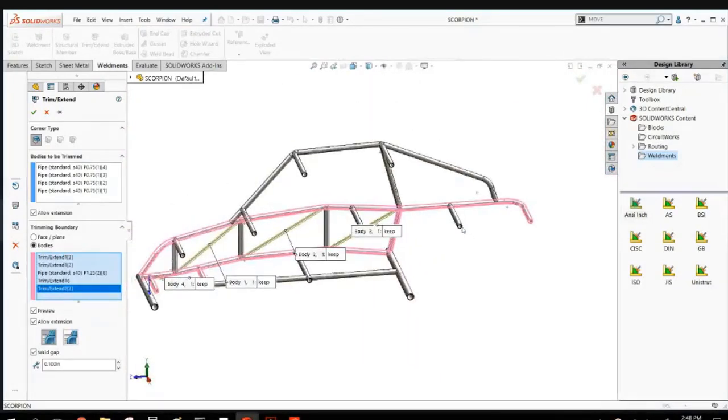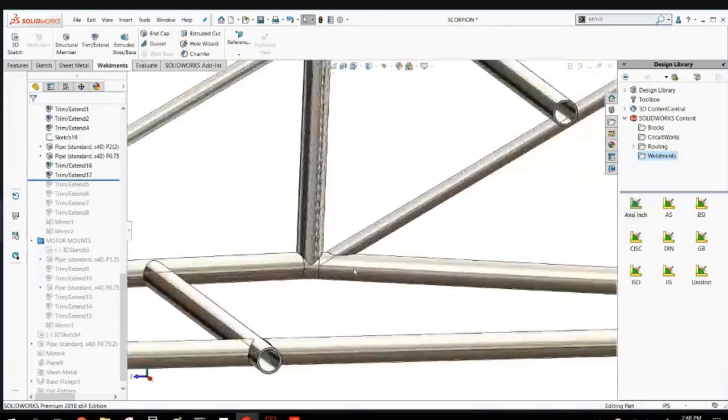Sometimes you'll use a cutting tool over here and it'll start trimming something over there just because it's extended that surface indefinitely.